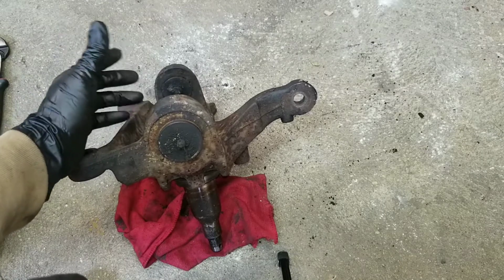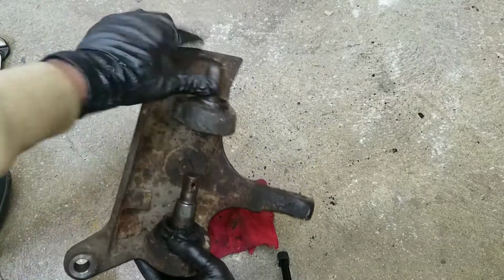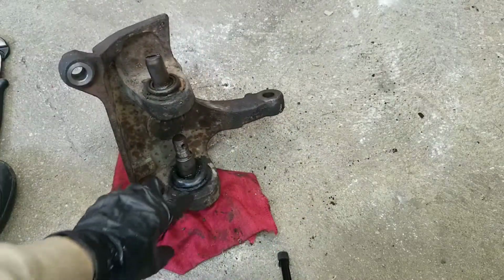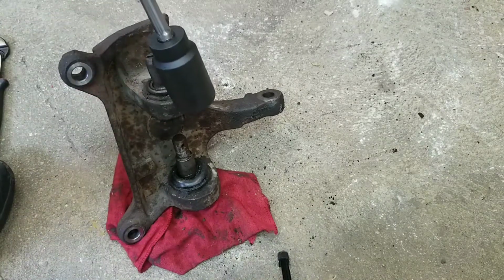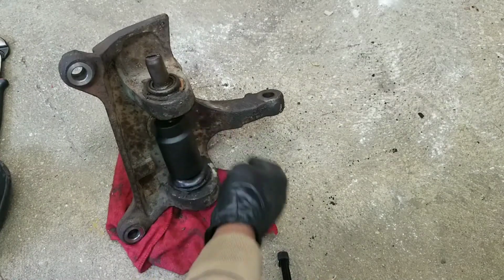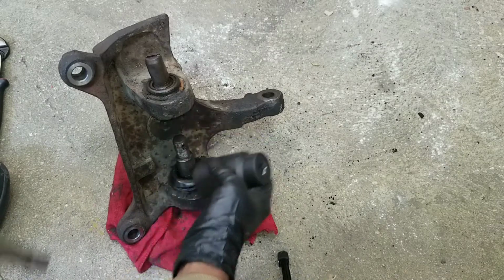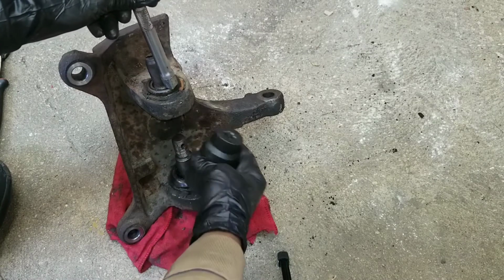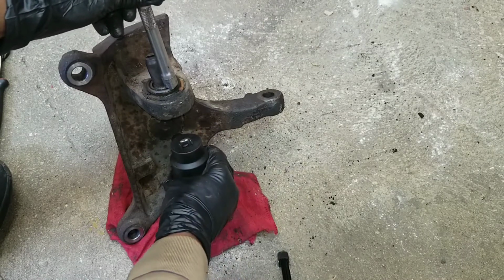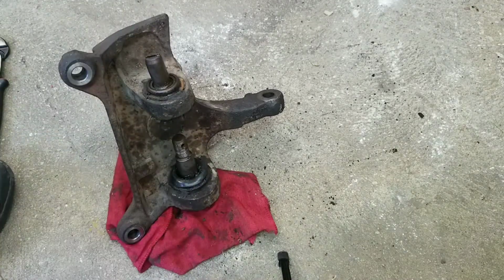You're going to put in the lower one first. You've got to line it up, make sure it's straight. Put your socket over it. You may need a longer, bigger socket. And then put the extension through the hole. The idea is it's going to sit like so. And when you hit the extension, it knocks the new ball joint in.